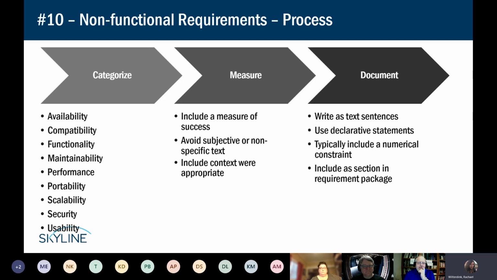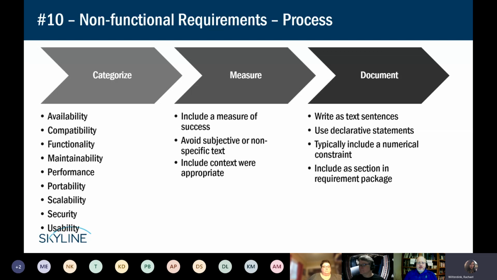So availability is really the degree to which the solution is operable and accessible when needed, and it's usually expressed in some kind of percentage of the time the solution's available. So it might need to be available 99.97% of the time. And for especially websites, that could be a real number for them. They could have very little downtime to do maintenance. So they want their site to be available 24/7, right?